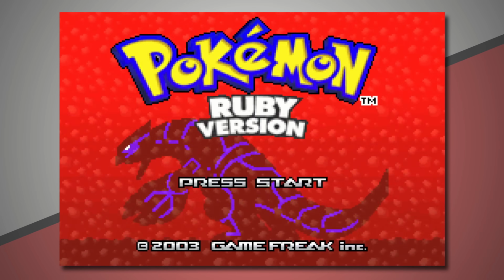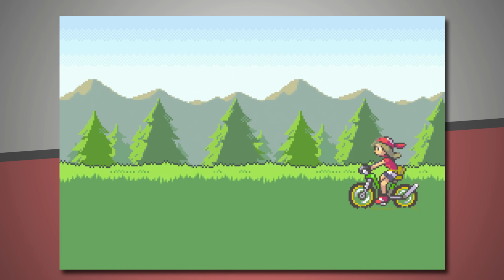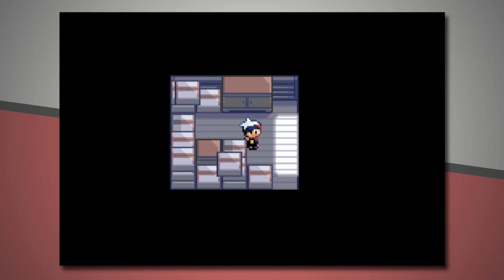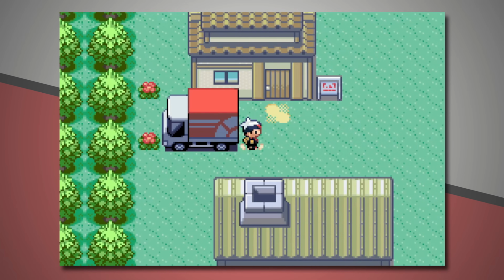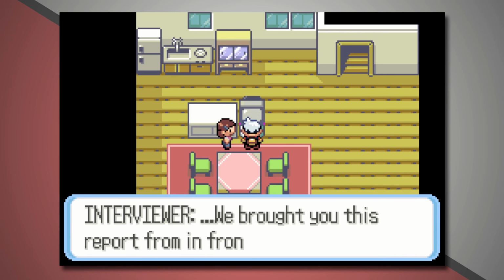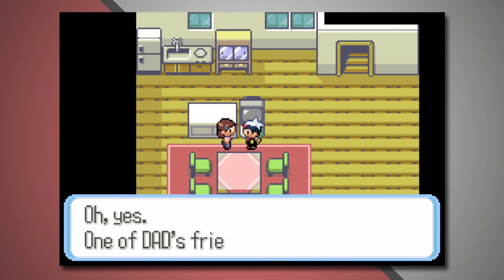Pokemon Ruby and Sapphire. These are the first of the Game Boy Advance games, and we start our journey through the Hoenn region in the back of a moving truck, but pretty soon we arrive in Littleroot Town. Mum shows us the new place, we set the clock and head downstairs to find out we just missed Dad on TV. Yeah, we have a dad in this game.